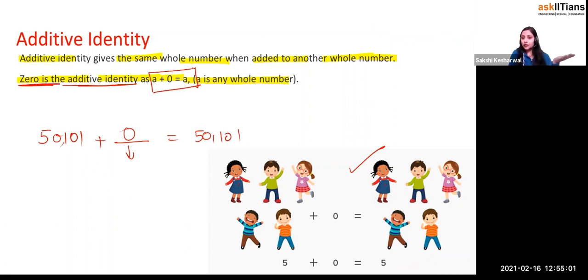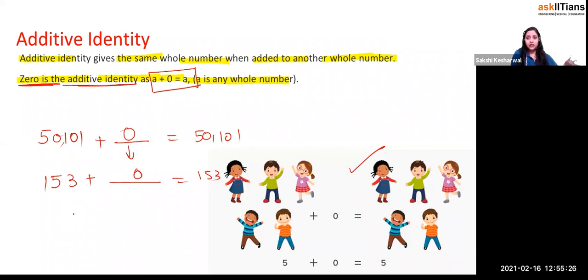We did this in the first lecture only, in true and false. What should be added? That is 0. If you add 0 to any number, you get the same number, right? If I take 153, what should be added? It will be what? Again 153. Again, this is applicable for subtraction also. What should be subtracted to get the same number?